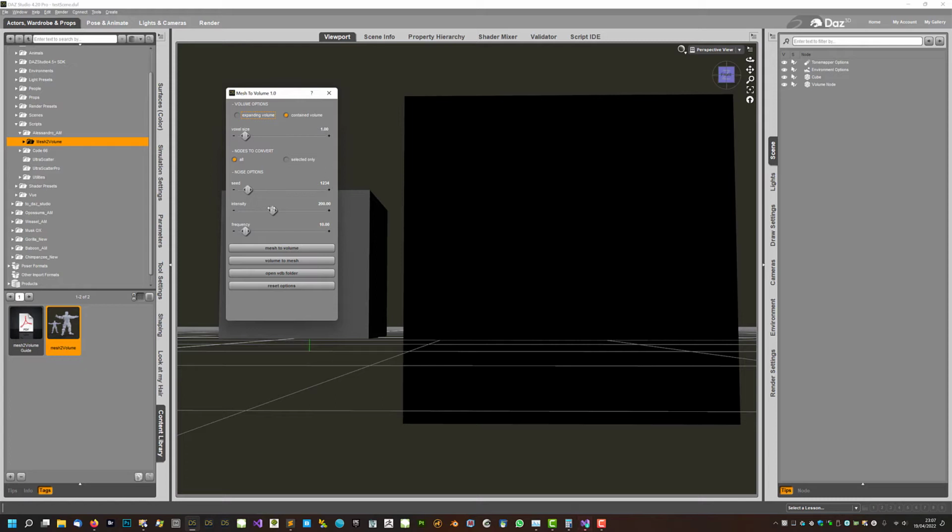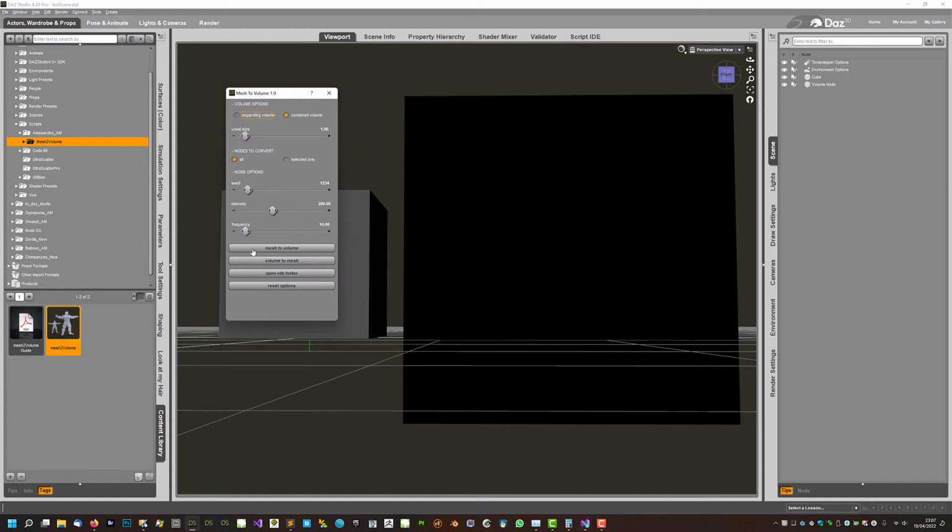I said the intensity, and the intensity is self-explanatory. The higher the intensity, the more visible the noise is in the volume structure. Intensity of 0 means no noise, so you get just a flat surface.